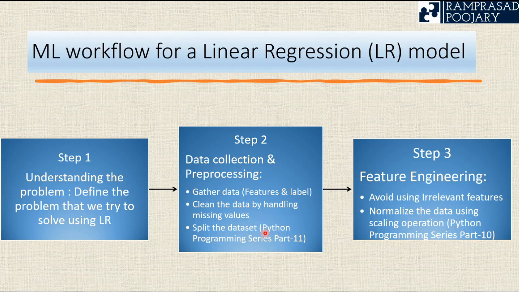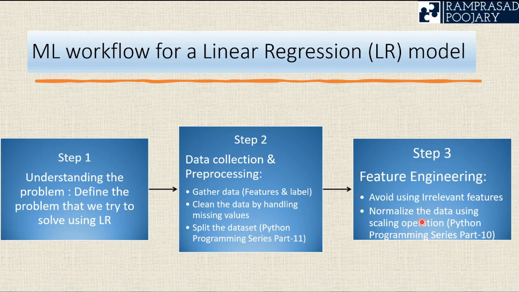Only the training data set part will be used during the training process. Now once pre-processing is done, there is another stage called feature engineering. In feature engineering, if there are irrelevant or redundant features, you can ignore them, and sometimes two features can be combined and a new feature can be created out of them. So this comes under feature engineering.